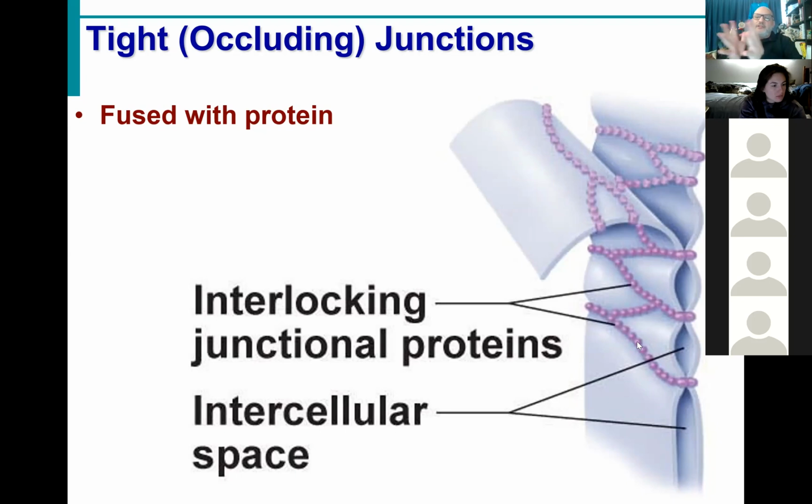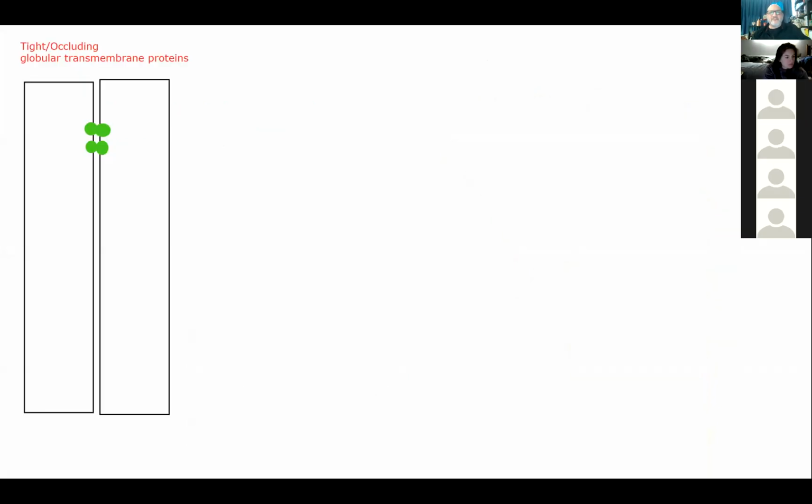Now, obviously, one of the major advantages of these is that it holds the 2 cells very tightly to each other, which is why it's called a tight occluding junction. In fact, so tightly that essentially it produces a waterproof seal. So let's go back to my picture for this. Things that are in the water outside the cell can't easily pass between the cells to get out the other side. So it helps to form a waterproof barrier.